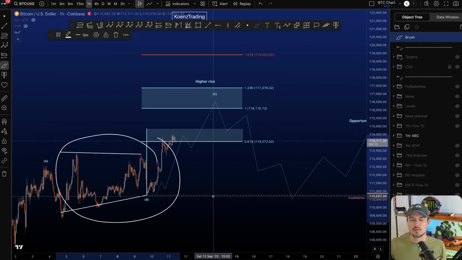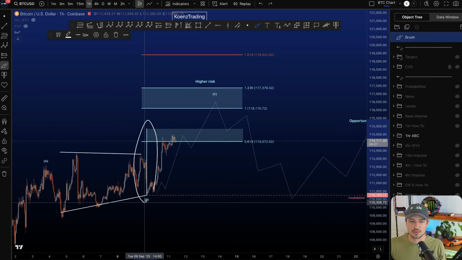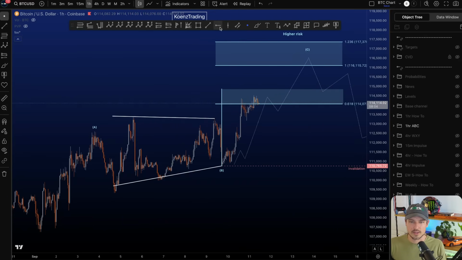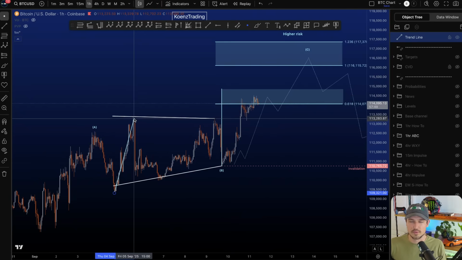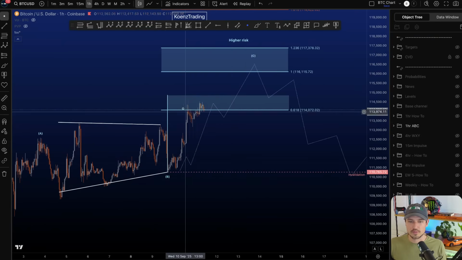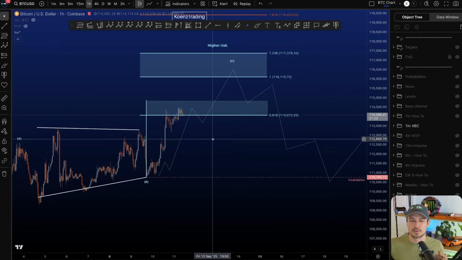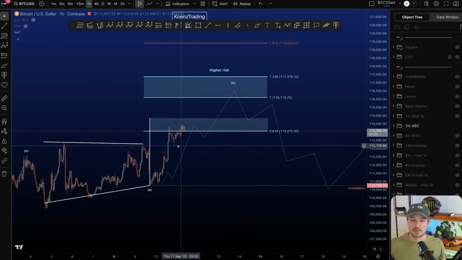Now after a triangle wave B and a zigzag, a common target for C is the 0.618 of the triangle thrust. Now the triangle thrust here is a vertical line that you take from the low of A, that's your wave A, to the trend line of BD, this one here. So you move it up. You extend the trend line a little bit further because this vertical line goes to the trend line, not the high of B. It goes to the trend line. And then you put this vertical line on the end of the triangle, which then gives you a target. And this gives you your first target zone for a wave C in a triangle. So that's a common target after a triangle wave C.